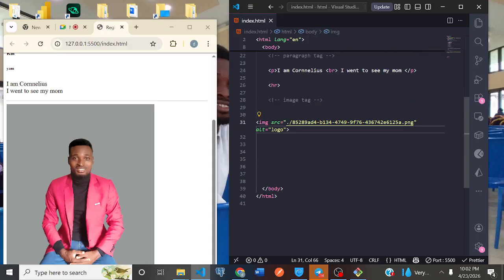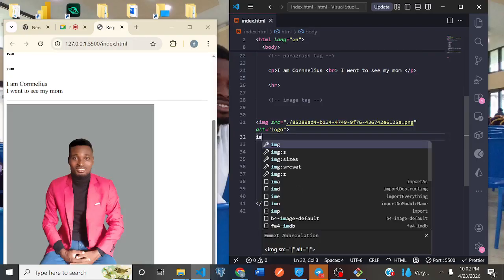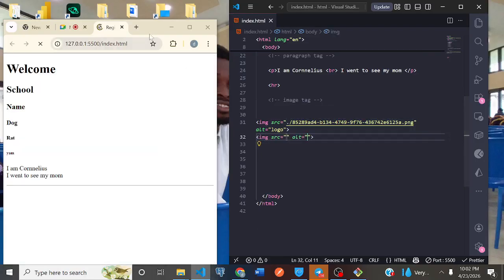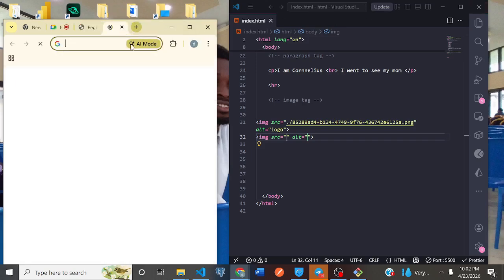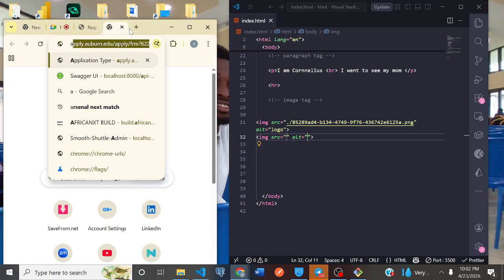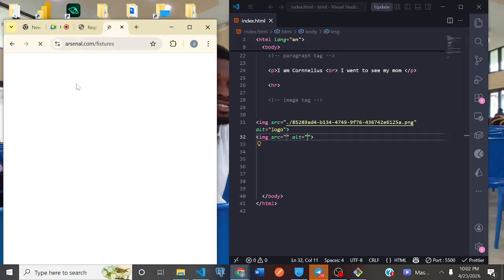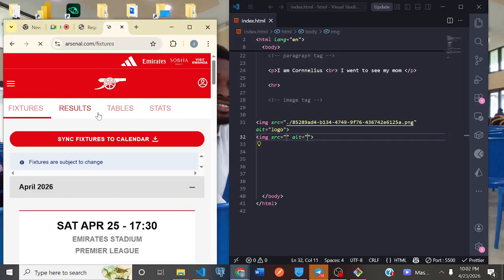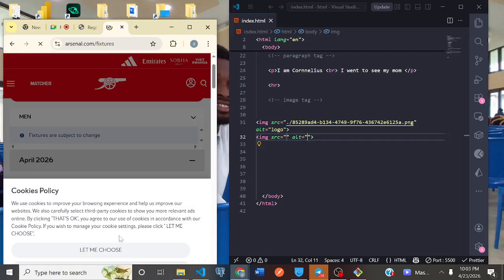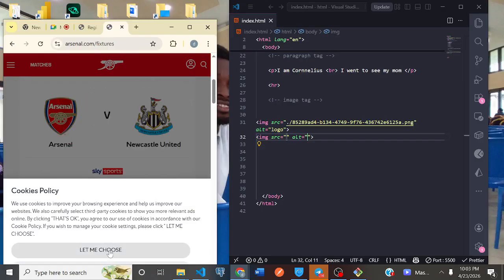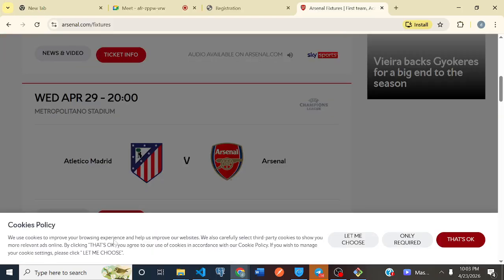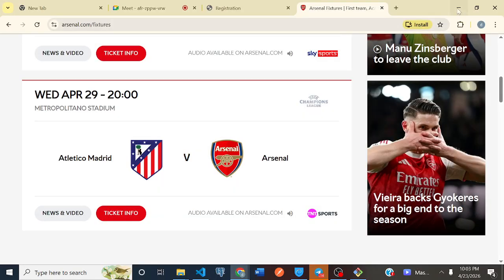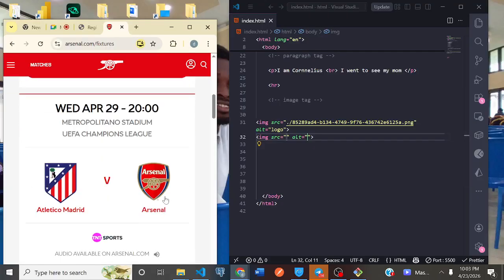So another way you can do it is, under image, I can go online. Let's look for an Arsenal player. I can start to click on this Arsenal.